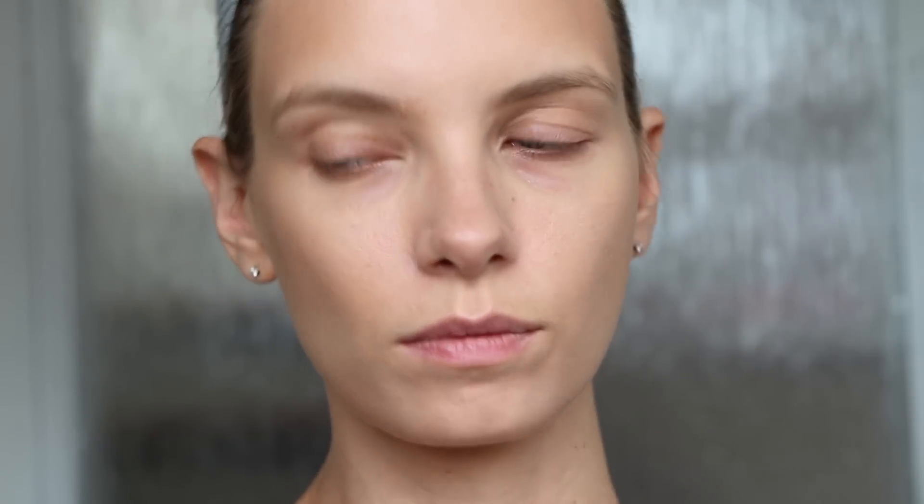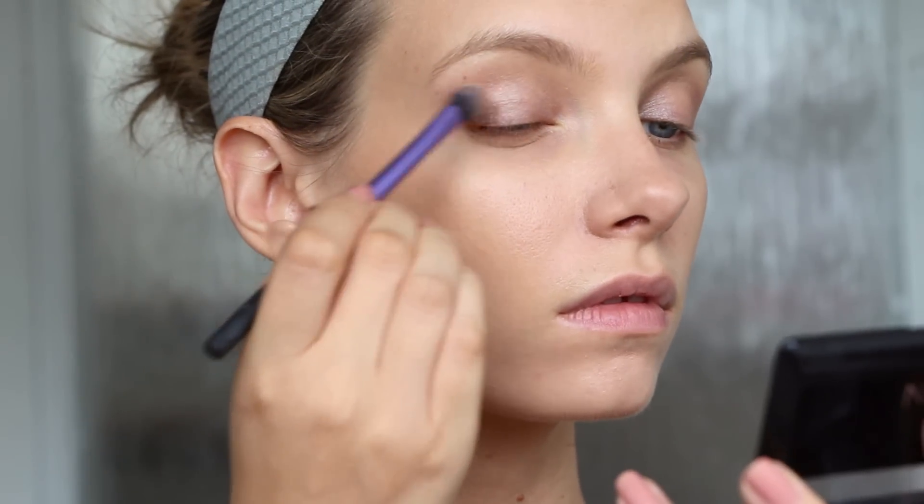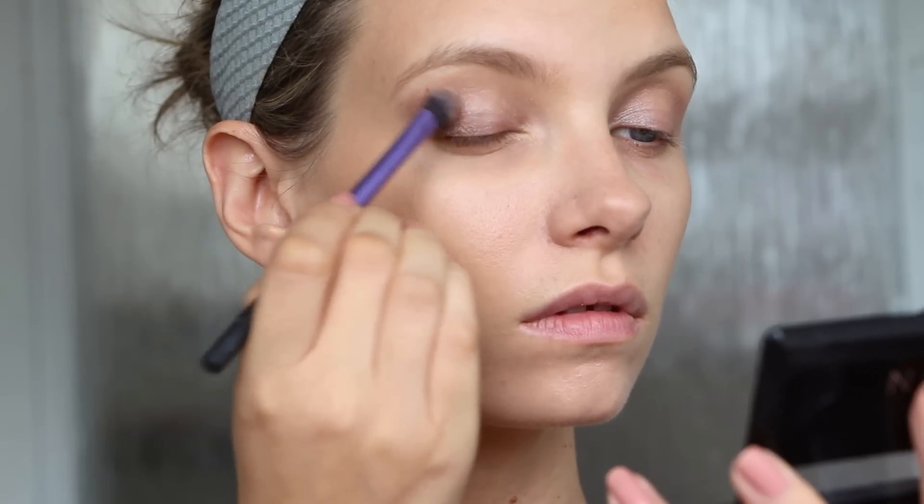And then I'm using an eyeshadow palette from Avon, which is a nude eyeshadow palette. I do think it's really, really useful to have one — I know lots of people have the Urban Decay Naked one, but there are loads of good ones out there. This one just happens to be really, really affordable and I really like the texture of the eyeshadows; it's a good range of shades as well. I just think they're very useful if you want a no-makeup makeup day and you want to wash something across the lids that's nice and neutral. But with this one I build it up and do more of a smoky eye. So I'm doing a base of the third shade in, which is like a yellowish neutral, and I'm mixing that with the second one in, giving myself a nice bright sheen to the lids. And then using the second from the right, which is the darkest, I'm taking that and pushing it into the socket line, then really blending that out.